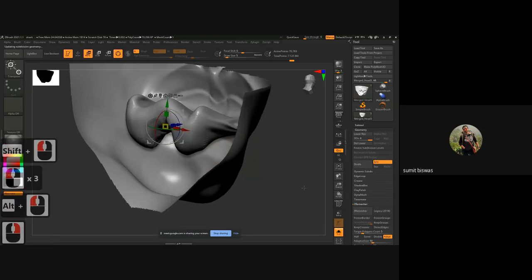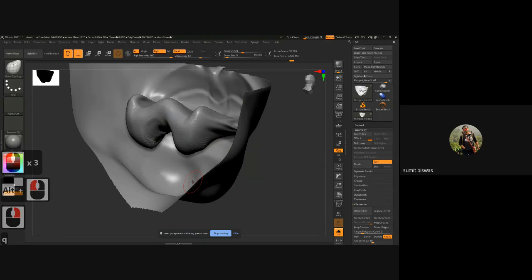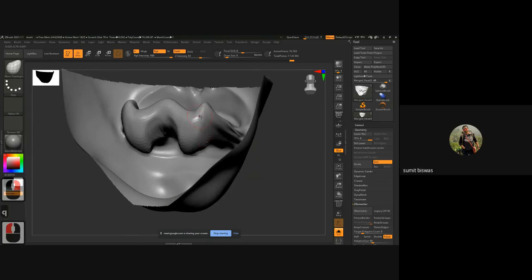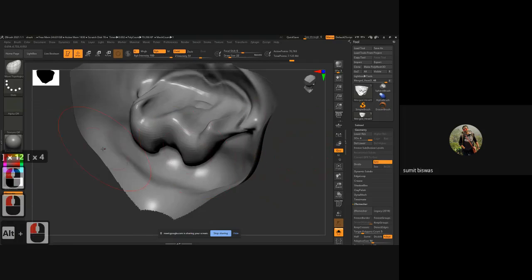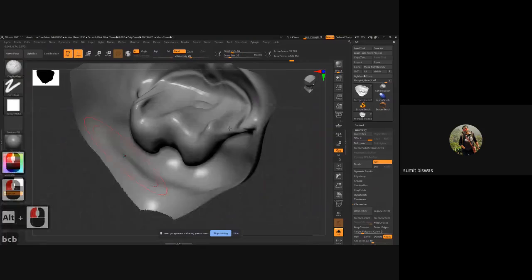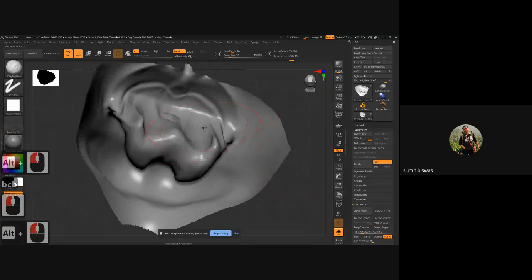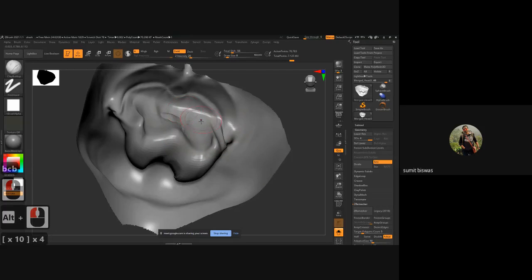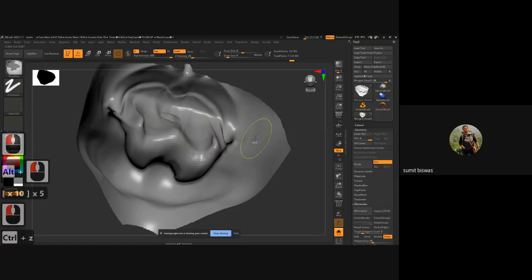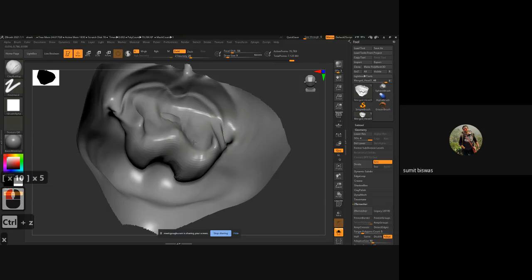Now you have more polygons to work with. You can use move topology to move all these sections, or use clay builder BCB to make these shapes correct.